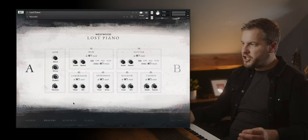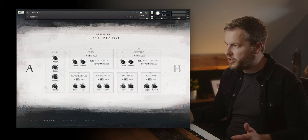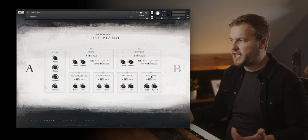The Process page is kind of what you'd expect. It's got the standard ADSR controls that you need, compressor, overdrive, rotator, and chorus.